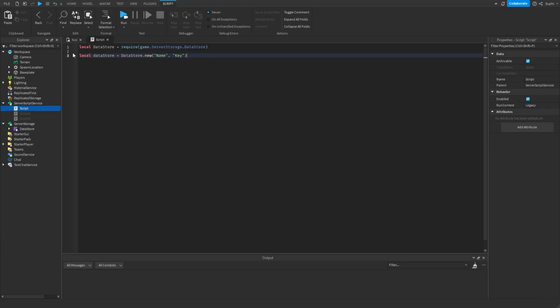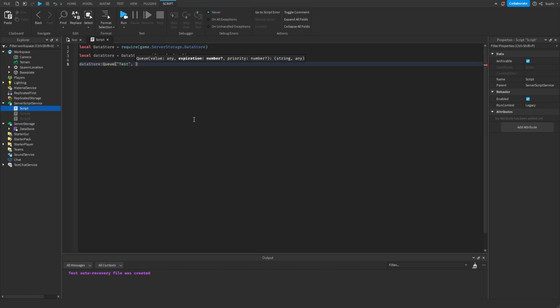In order to queue data into this DataStore object, we're not required to open it, because we can queue in any state: open, closed, or destroyed. To do this, all we need to do is say DataStore and call the queue function. This function is going to take up to 3 values. The first value is the data we want to queue. For instance, I can queue a number like 1, 2, 3, 4, I can queue a string, or I can even queue a table, like so. For now, let's just queue a string called test.